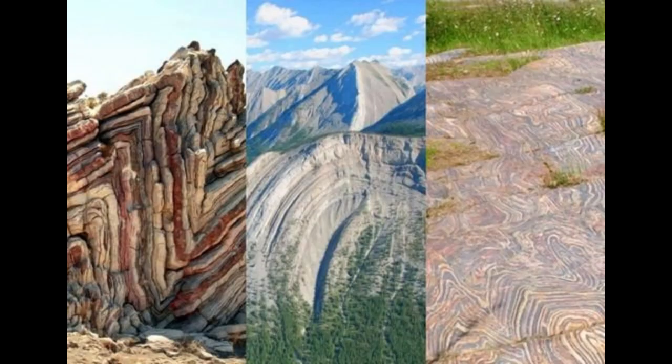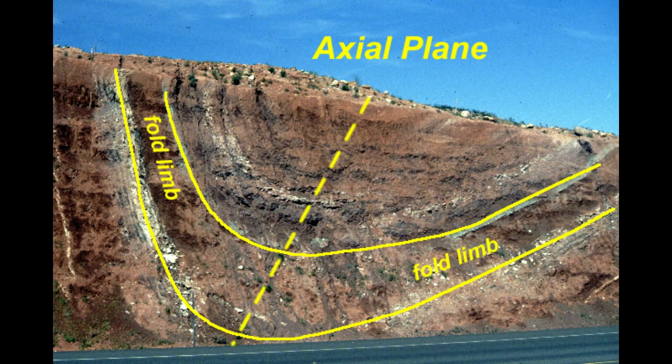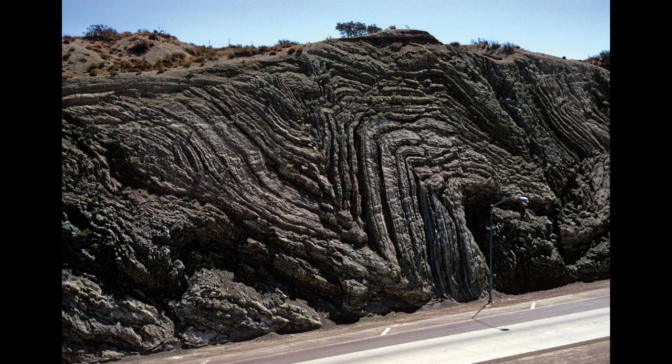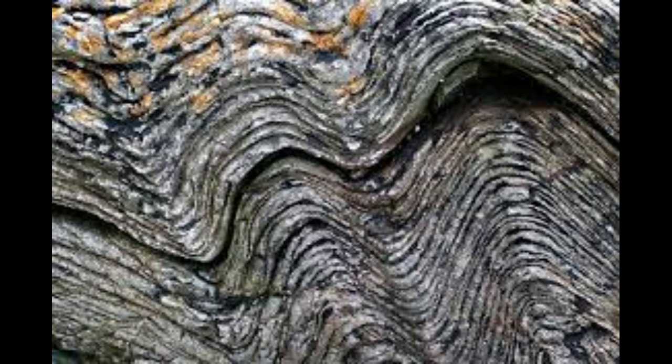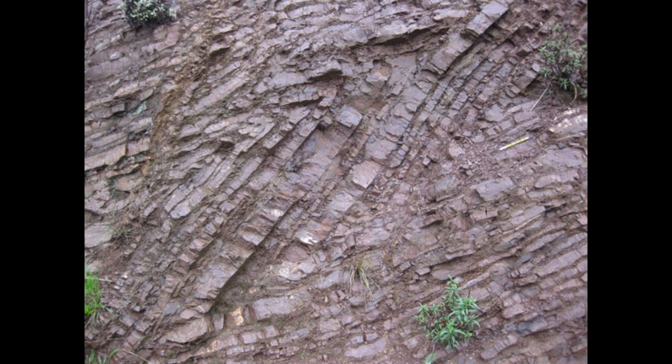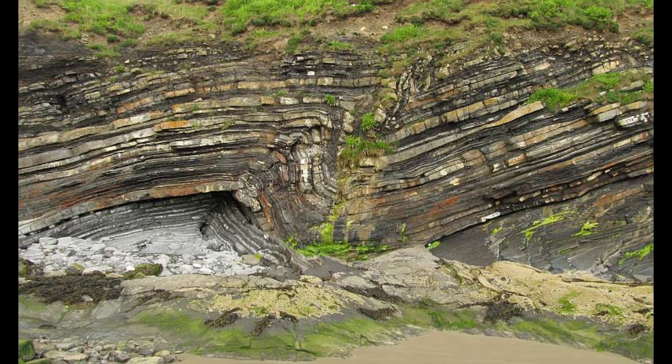Exactly. And they're also useful for what's called strain analysis. So by carefully measuring the angles and orientations of the different parts of the fold, geologists can calculate how much shortening, how much squishing those rocks have experienced during the folding process. And that helps us really quantify the scale of past tectonic events. So it helps us piece together the history of all that.